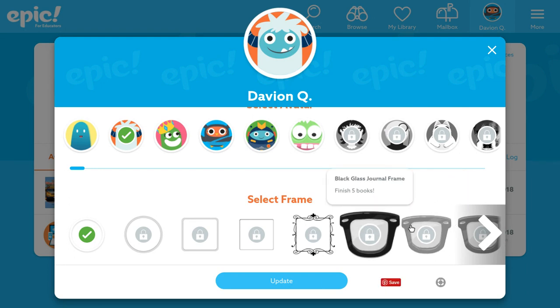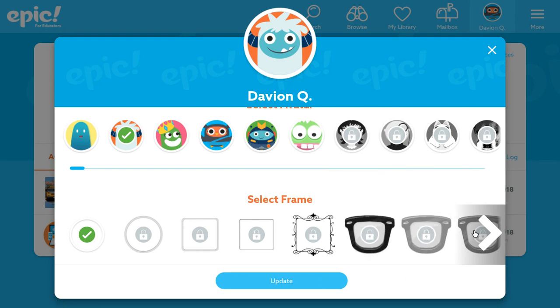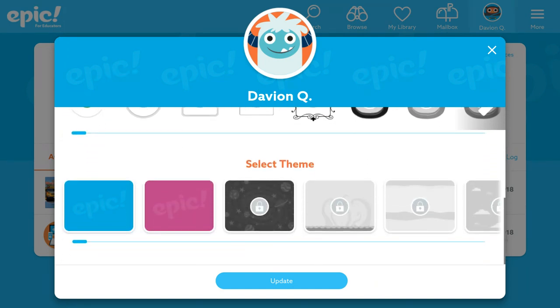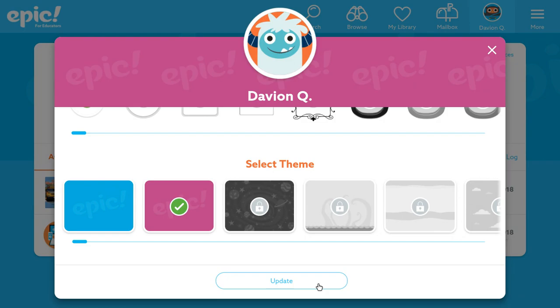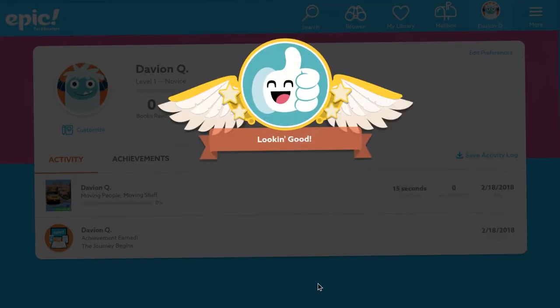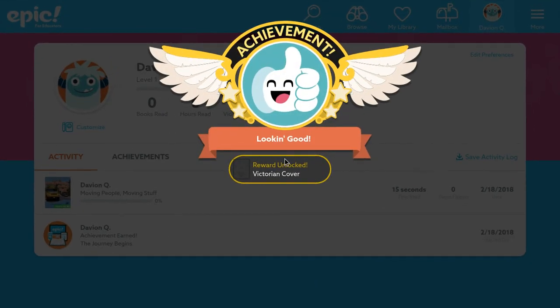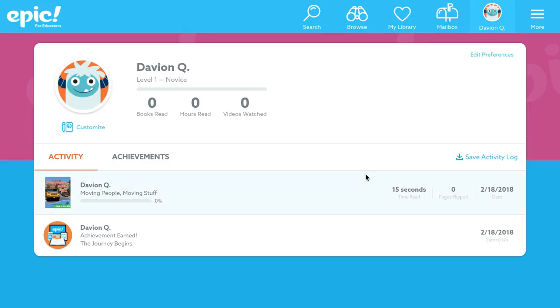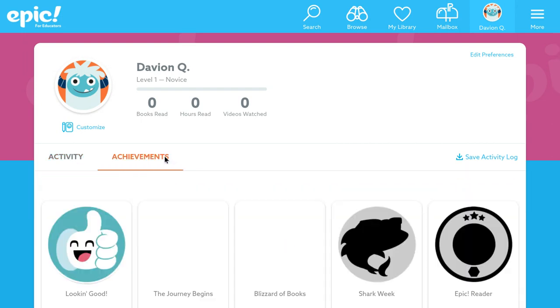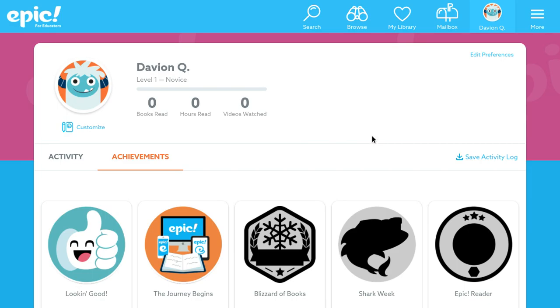The more they read, they unlock different frames or different themes, but they can change them within what is available at this time for themselves. And as you do things, you unlock different achievements and badges, which earn you some rewards. They can check their achievements here and see where they are with their own reading.